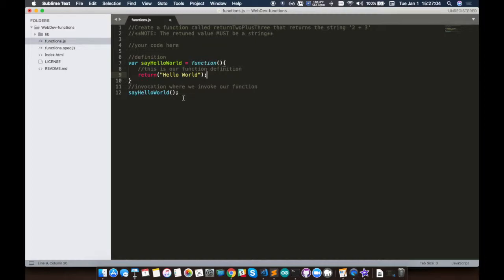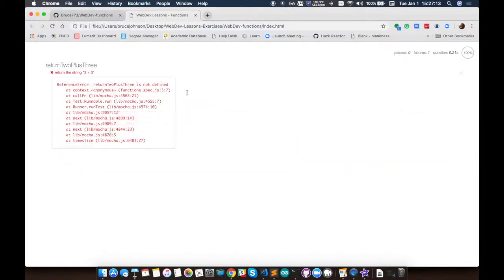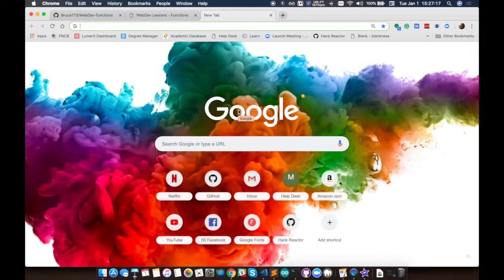Now, how would you run this code? How would you know that? How would you experiment with this? It's a good question. Here's what I'm going to show you right now. I would recommend that you install Google Chrome. Chrome has things built in called developer tools. Developer tools are amazing, and it's one of the best things Google has done.